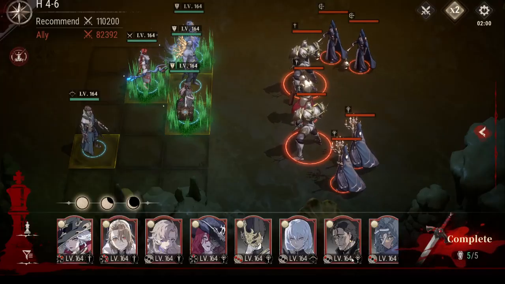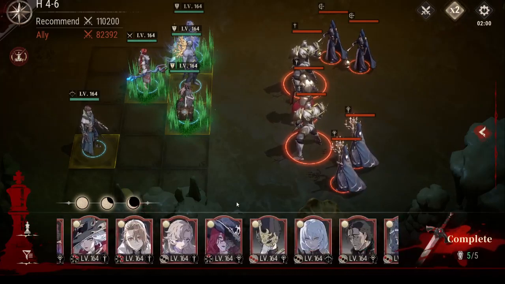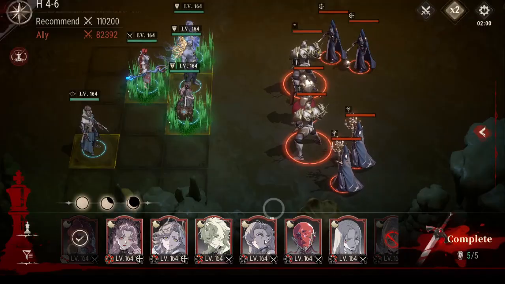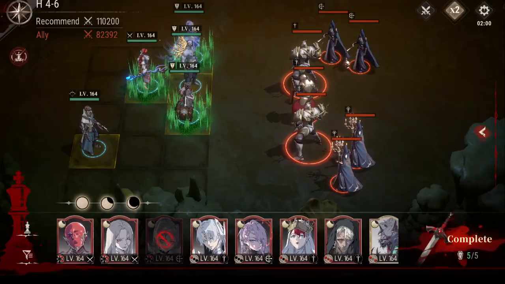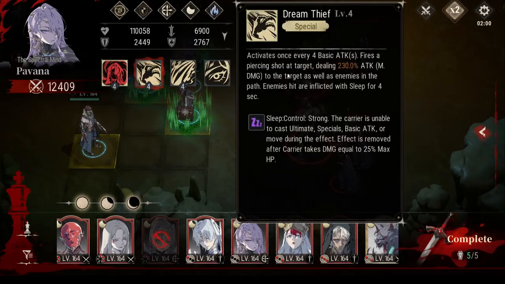She doesn't work well with Pavana either, which was very interesting, and the reason for that is because they don't work together, because Pavana's kit is also 14 seconds, her sleep will trigger. So basically every 4 basic attacks she does the piercing the target and inflicts sleep with 4 seconds.